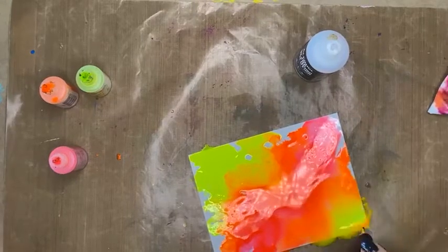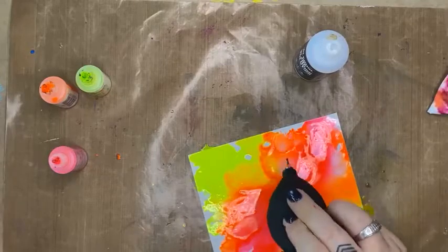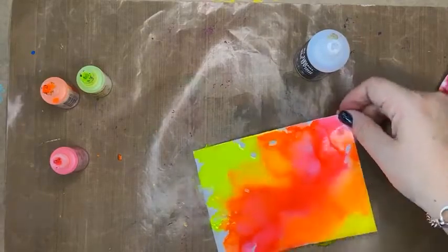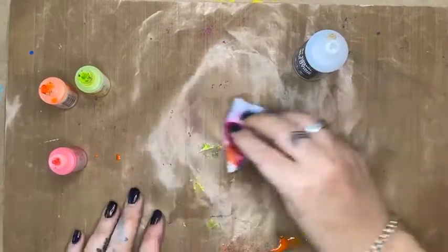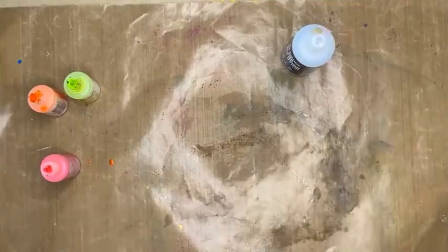And I'll bring this up to camera in just a moment. And because I'm popping them aside to naturally air dry, I will be able to show you in just a second how clever they are. So you can create some amazing backgrounds, and create some really interesting pieces that you can then die cut or use in projects.